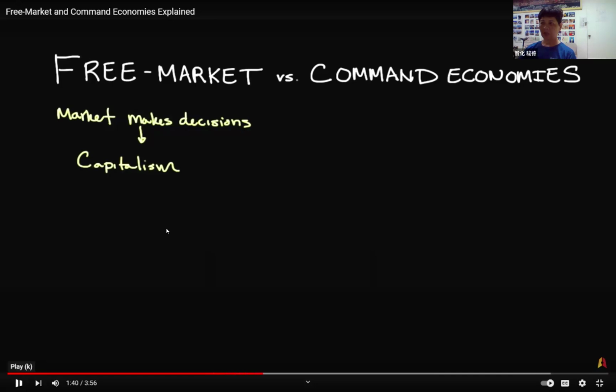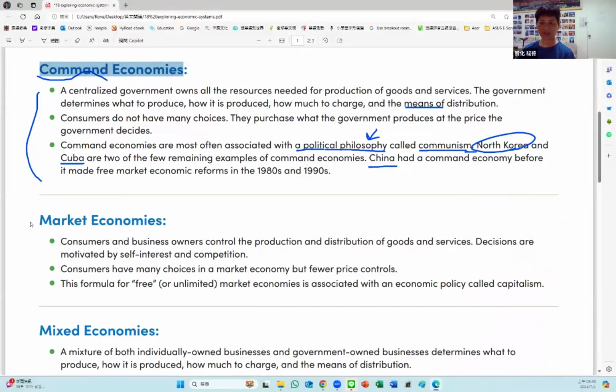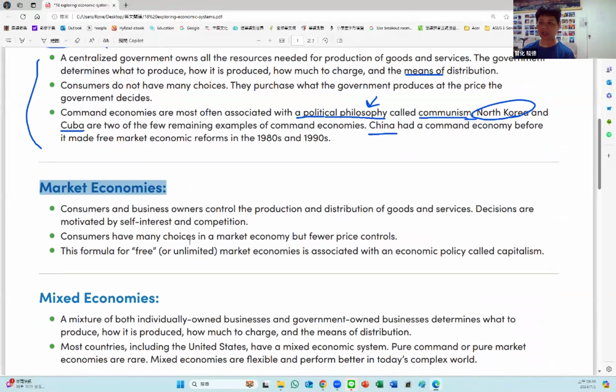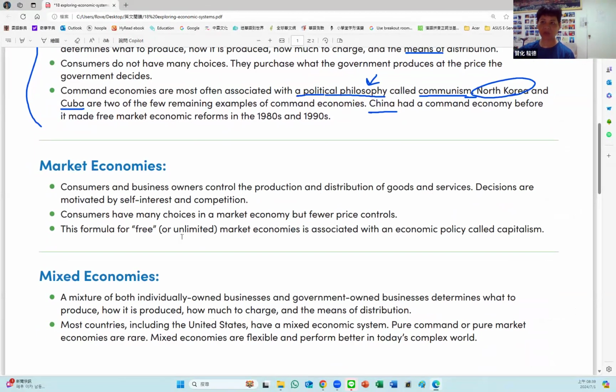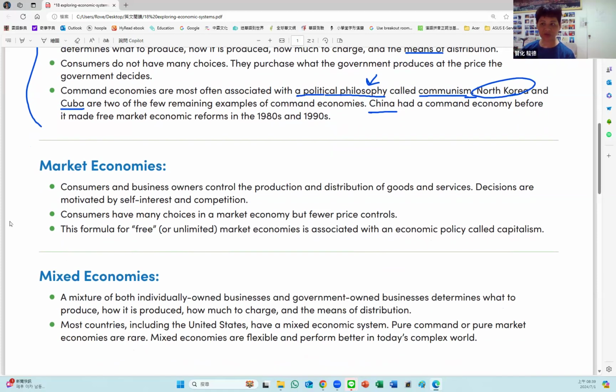Now, on the opposite end of this. Okay, so this is the part talking about market economics. It's this one. Okay, free market economics. Since we just watched it, let's come to this part and then go back to capitalism. Go back to command economics. Okay, let's come back to Fang Fang. Would you please read market economics, please? Thank you.